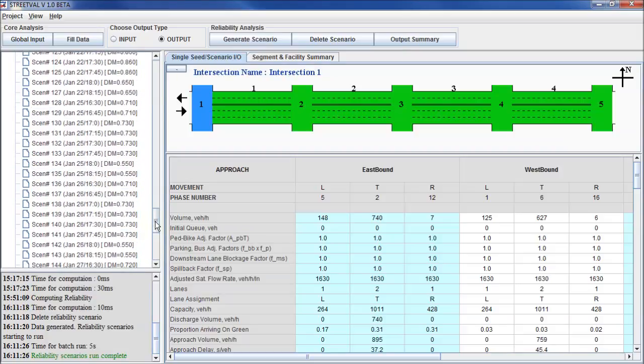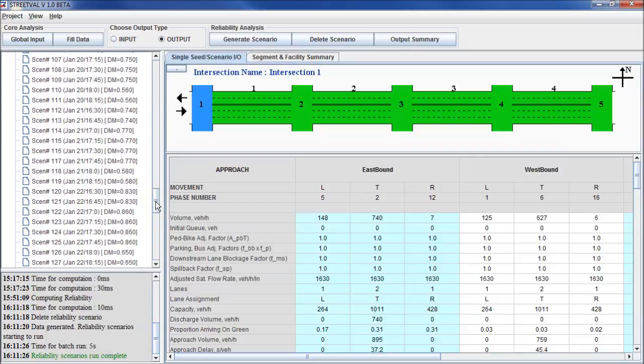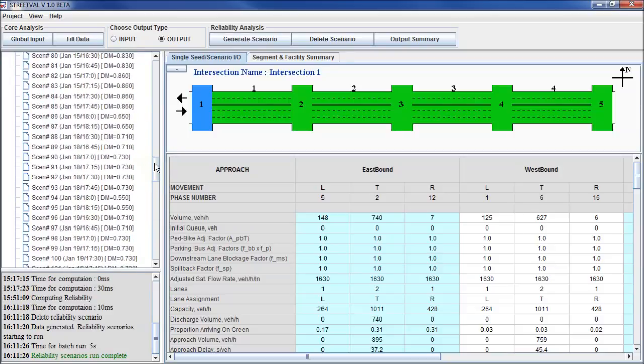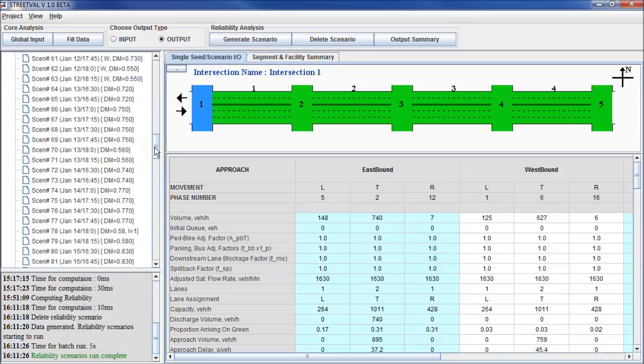The tree representation of the project, which contains all the scenarios, provides high-level information regarding each scenario. For example, scenario number 78 has a demand adjustment factor of 0.58 compared to our seed file, and it also has one incident. If we hover over this scenario, a window will pop up showing more detailed information regarding the events in this scenario.